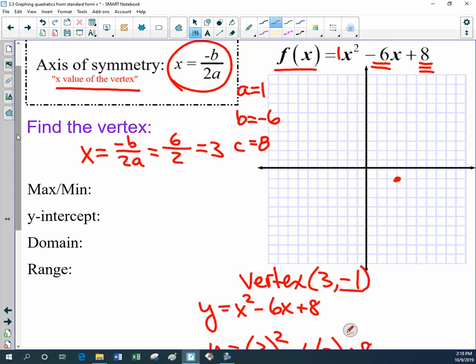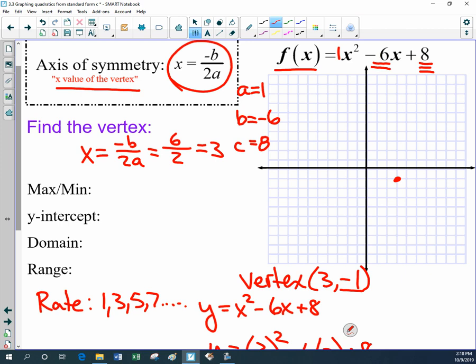So if a is 1, then the rate of increase is 1, 3, 5, 7, okay, consecutive odd numbers. And if a is 1, then that rate doesn't change. If a is something other than 1, then we would multiply a by 1, 3, 5, 7 to find the adjusted rate of increase. So our rate of increase is 1, 3, 5, 7. It's a positive 1, so it's opening up.